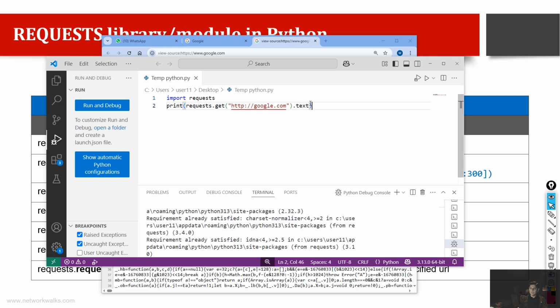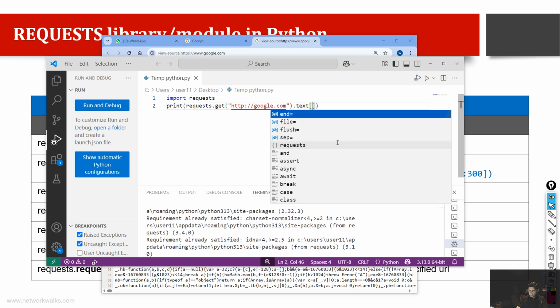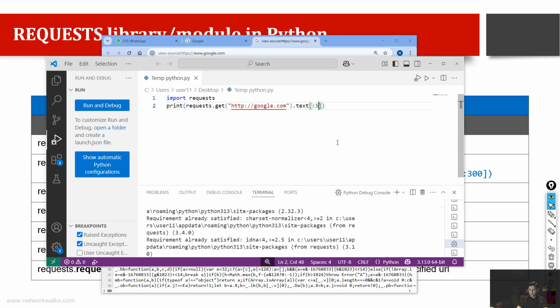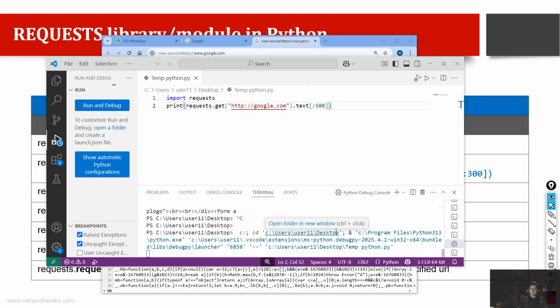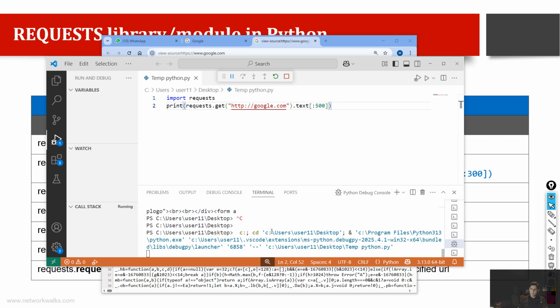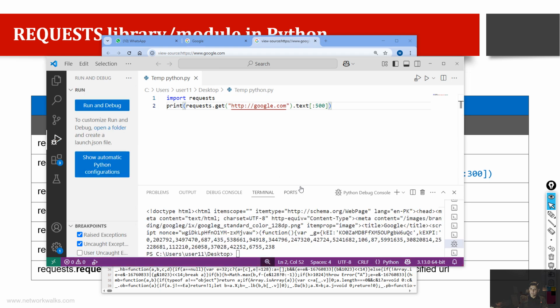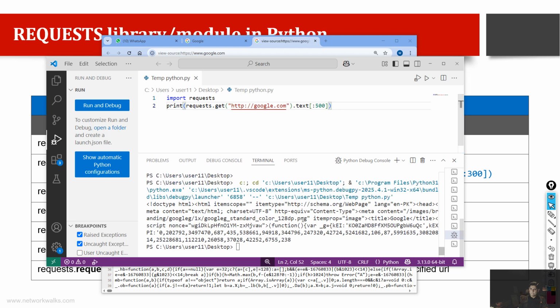But it's so much. Let's say you want to see only the first 500 characters. So we can say show me only 500 characters. I don't want to see the whole website because it's so many pages, so many characters. So it will show us only the first 500 characters. This is the output now. It starts from here: doctype, HTML, itemscope, this one.